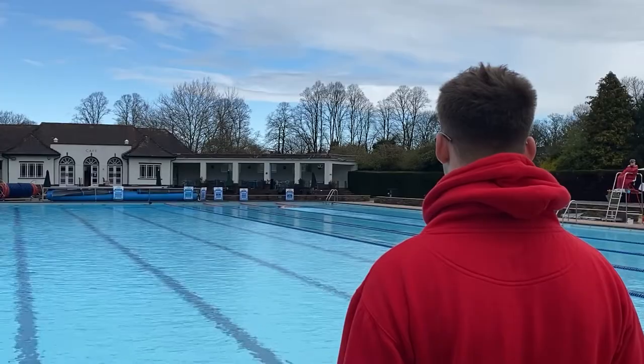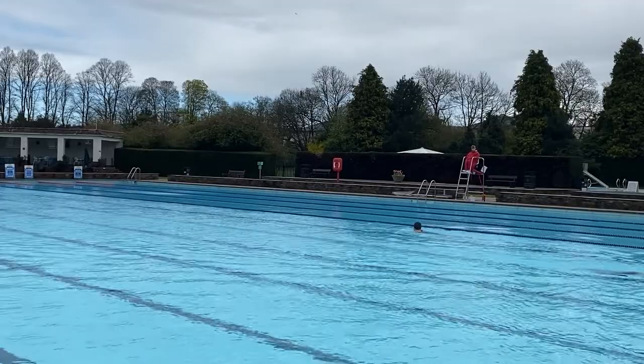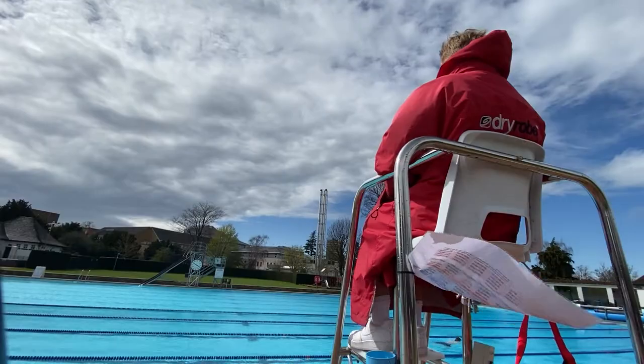They've got three lanes of the pool. The public will be in at the same time, so it won't stop our members from being able to have their swim. They'll be right next to the park for the run event, then they get in and swim and then go back out for another run. The timing gates will all be in place over on the right side of the pool. Hopefully it will be able to have the public in at the same time as the athletes.